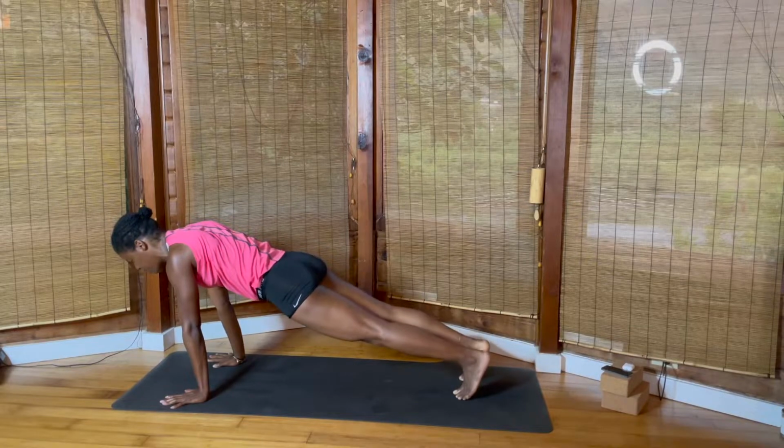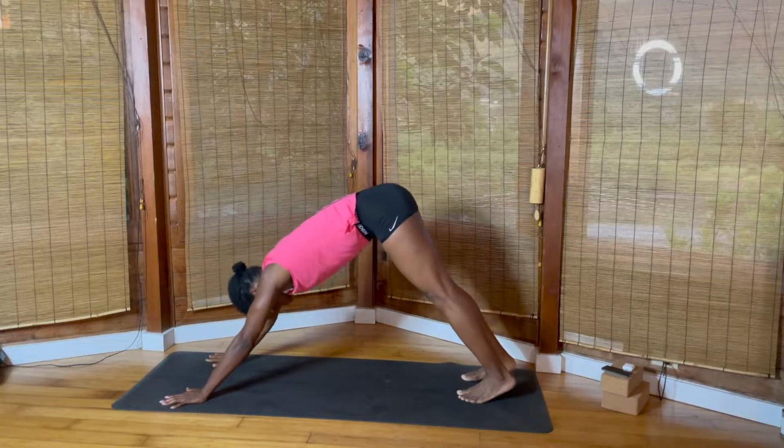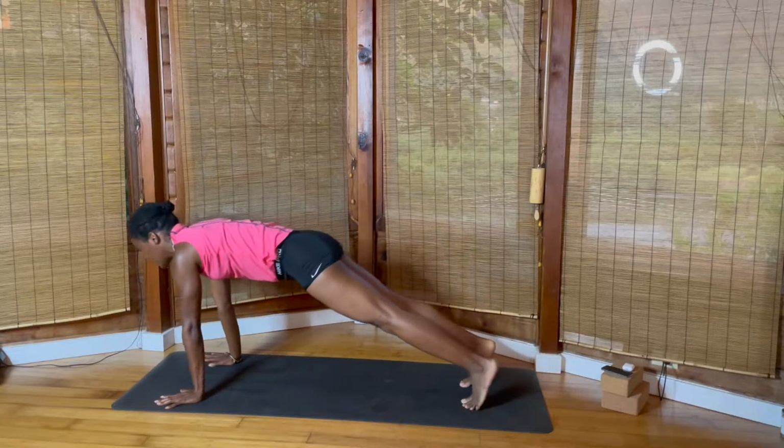Breathe in. Stay here for a moment. Shoulders away from the ears. Exhale, press back into downward facing dog. Pause here for a moment. Inhale, roll forward into plank.